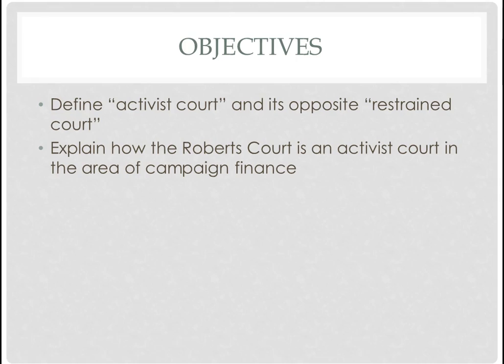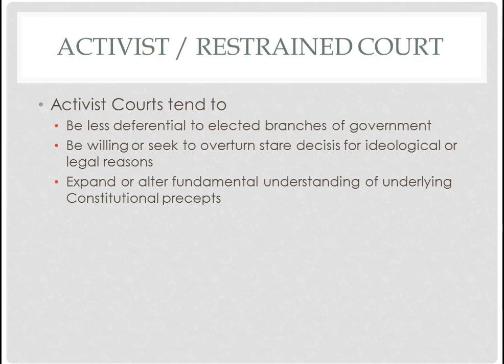You want to be able to define activist courts, as well as its opposite, the restrained court. You also want to be able to explain how the Roberts Court is an activist court, again, in the area of campaign finance. To remind you, activist courts tend to be less deferential to elective branches of government.